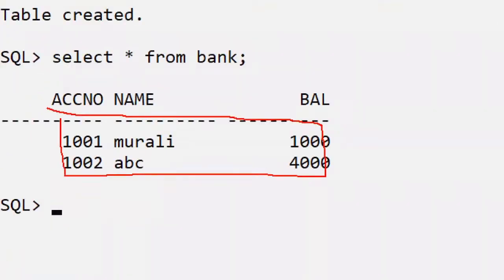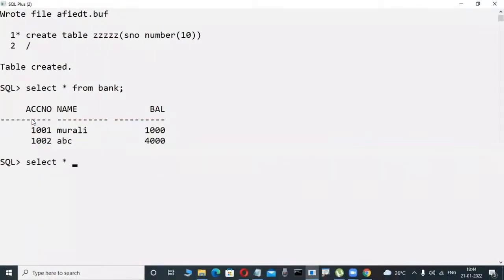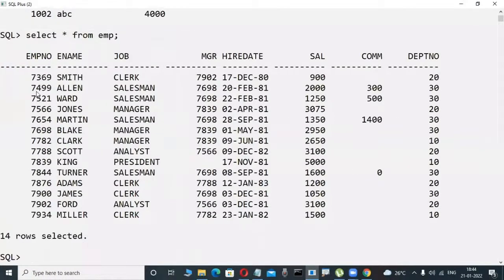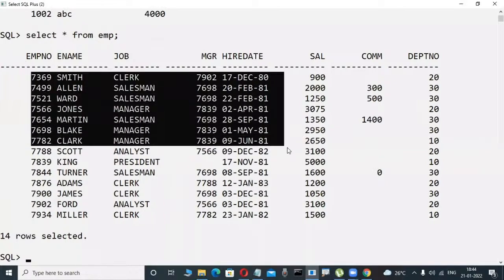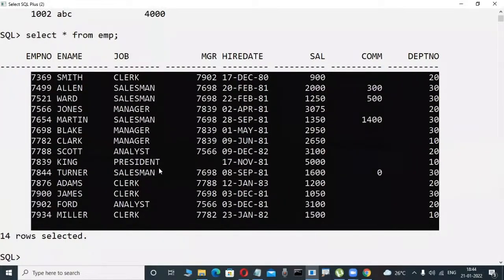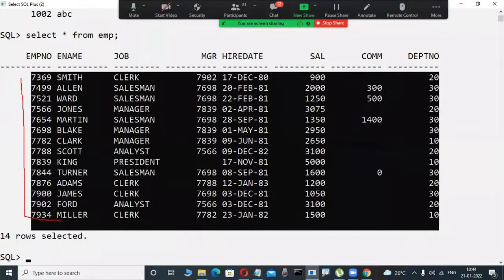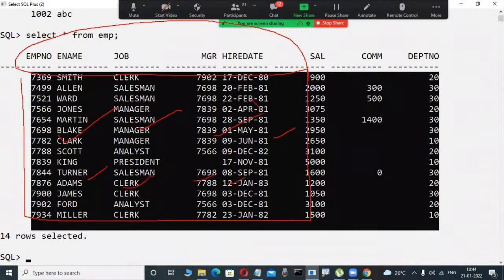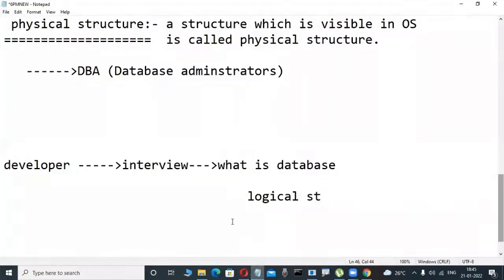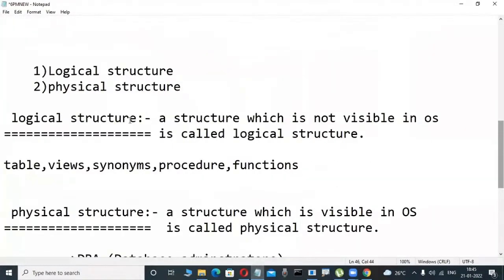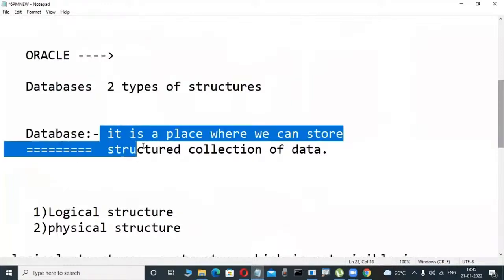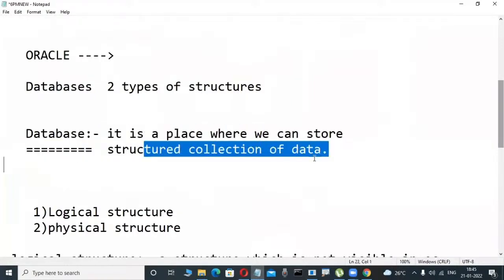Table format. Yesterday, anybody observing, I typed a big table here like this. It is a structured collection of data. This is the logical side we are talking about. Developers are well-known with tables, views, procedures, functions, and triggers. So they say a database is a place that stores a structured collection of data, because we learn the relational database logical side. In books, or when we type what is a database in Google, two definitions are there, but most developers write it is a place where we can store a structured collection of data.